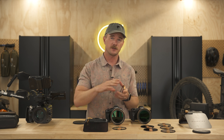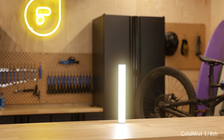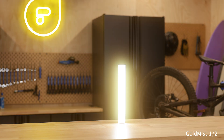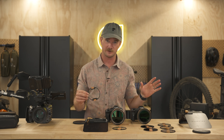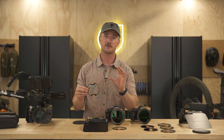The one-eighth gold mist is going to be very similar to the one-quarter black mist. In this comparison, you can see the gold mist going from nothing to the one-eighth, which is a nice, pretty subtle effect that warms the highlights a little bit. Then the one-quarter, where you're starting to see a lot more warming across the entire composition. And then the one-half is really giving you that stylized, very filmic look — you're losing some contrast, it's misting over and halating over everything in the scene. The one-half gold mist is a very, very stylized, pronounced effect.